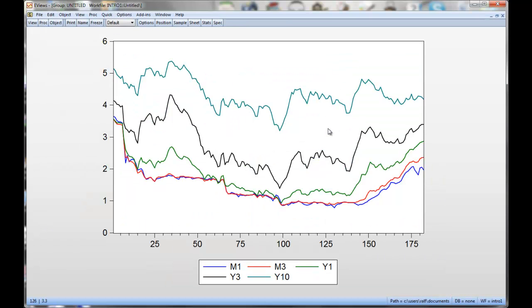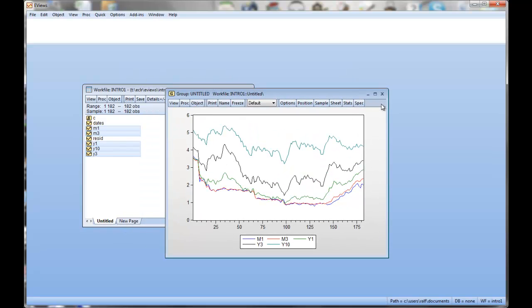Let's just look at the graph all together. We'll see the legend here. We can see that the top one, the highest one, that's the 10-year yield. And the lowest ones, that's the ones with the short maturity, the 1 month and the 3 month. So throughout this period, we have what's called an increasing yield curve. The longer yields are larger than the shorter maturity yields. That's the most typical situation. So let's make that small again.